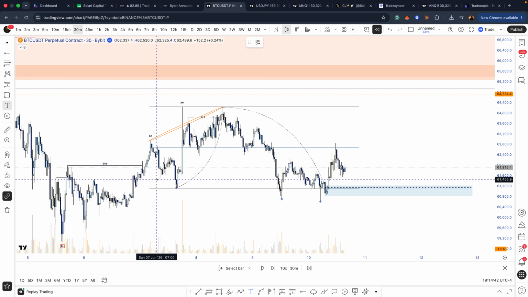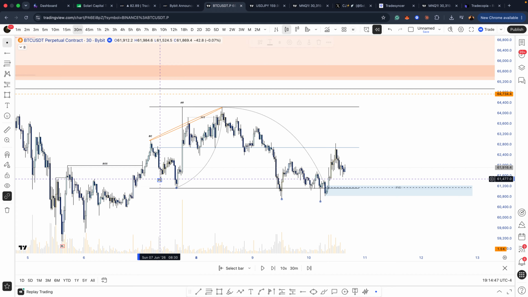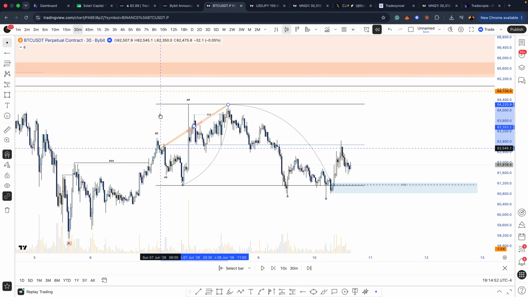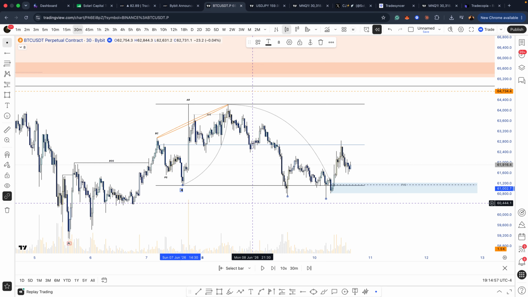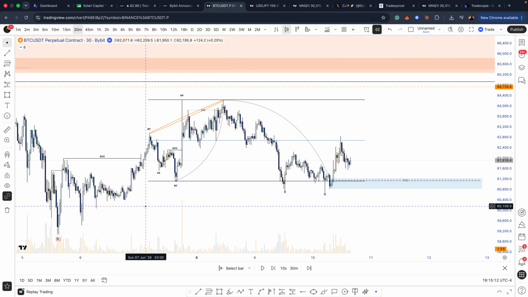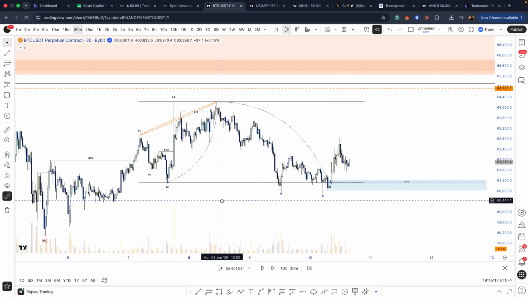What do we have? Well, we have a PS right here. Now, I do not care about the PS or PSYs only in these reaccumulation models. I'll put them on when they're there, but I do not care about them. I really care about them in a regular schematic, but I do not care as much in these types of schematics. But what can you see here? As I say that, they are also very important if you do want to put them on. I'm just saying not as important as a main model, because I put a lot of importance on these sometimes in main models, and they can also help us with extended targets. That will not be the case in these R models, these reaccumulation, redistribution models.